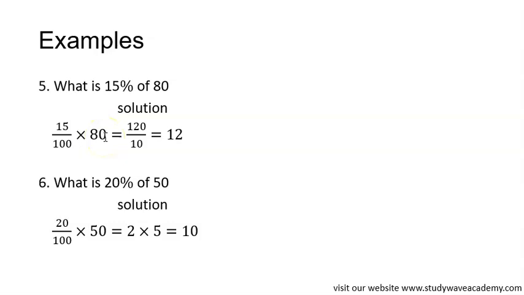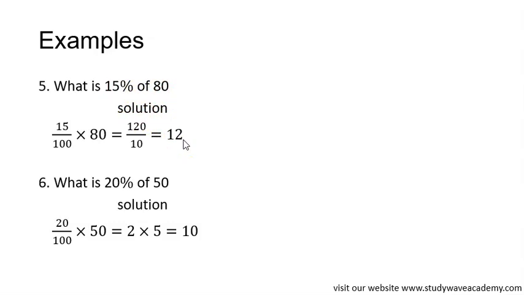We can say there's an invisible one over the 80, even if I didn't put it, okay? So we use the cancellation method. 0 cancels 0, so we're left with 10 here, and 15 times 8. So 15 times 8 will give us 120. So we have 120 over 10. Remember, it's just 10 that is here. So 120 over 10. 0 cancels 0. We're left with 12 over 1. This one is irrelevant. So we have 12. So 15% of 80 is 12. Do you understand? Okay?